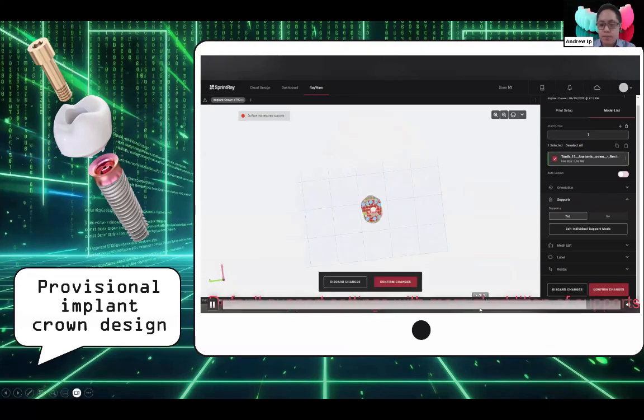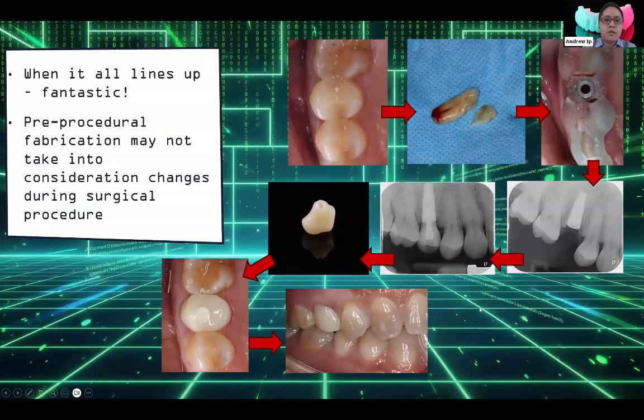Right. And this is basically the case. And when it all lines up, it's fantastic. And I think I did get a really good result overall in this case. You can see it's very hard to see the split in this particular tooth, but it is there. You can see the extracted tooth there. That's all done under IV with this pre-made surgical guide fitted in there, done our osteotomy and placed our implant. Great primary stability, which is what we wanted.